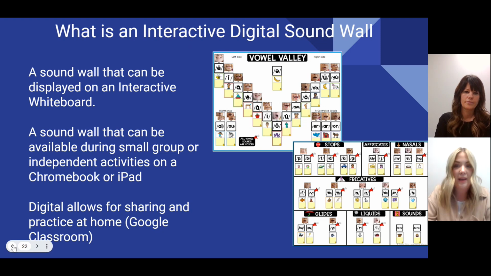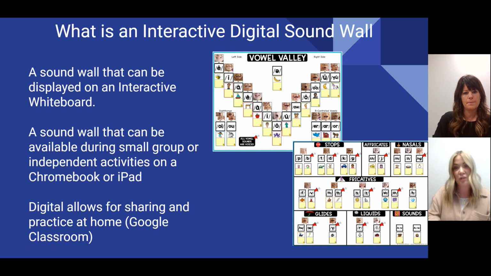And another one is what we have right here, an interactive digital sound wall. So a sound wall that can be displayed on an interactive whiteboard. What a great opportunity for our students to do during, again, centers, or for you to have as part of your morning routine. Your students that are helping you work your way through calendar or all those little jobs you might be doing could explore part of this each day as well. So there's lots of opportunities for you to differentiate with this and to use it in multiple ways just to continue to reinforce those concepts and ideas.